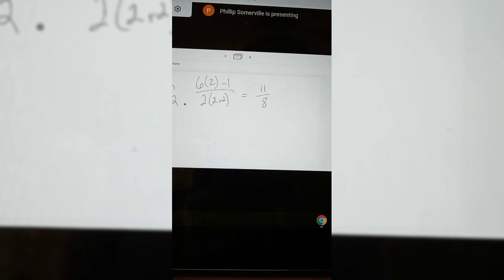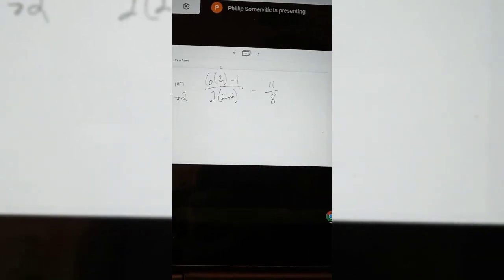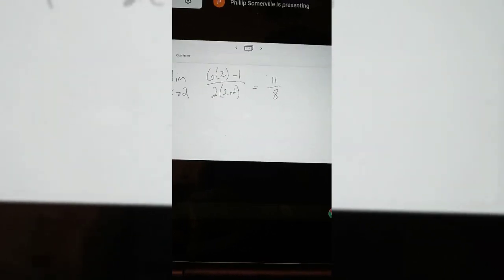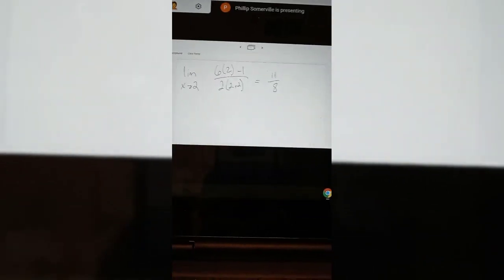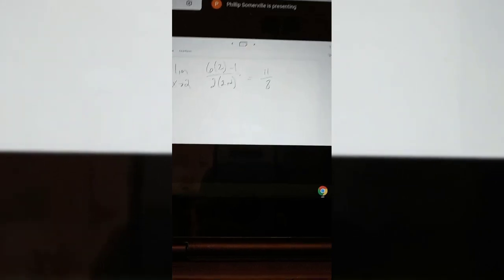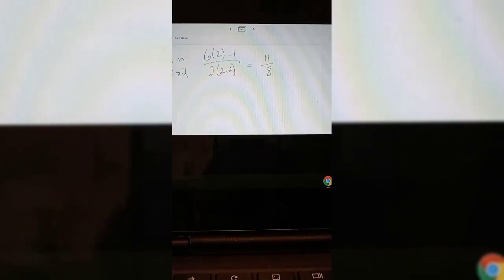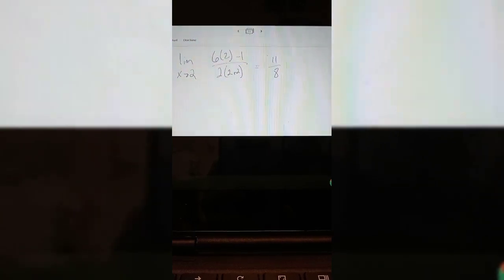So the thing is, you needed to show that you're doing the limit as x approaches 2. That's what they're looking for. How did you know to make it equal to that? Well, because you cancel things out in the limit, and now you're essentially removing the hole. So the hole is there because the x minus 2's cancel out, right? So because the x minus 2's cancel out, you now have to plug in 2 again. They need you to show that you're using the limits to actually show continuity. That's what this is about, right?